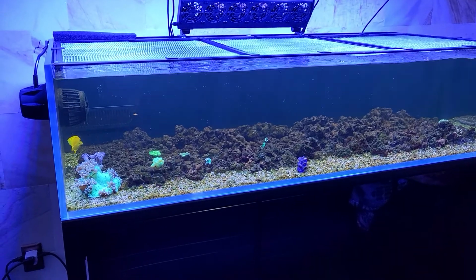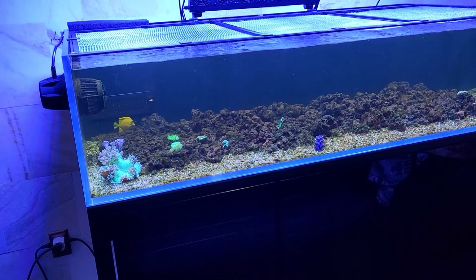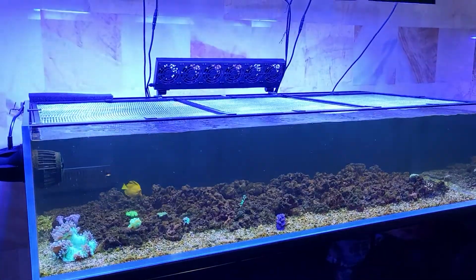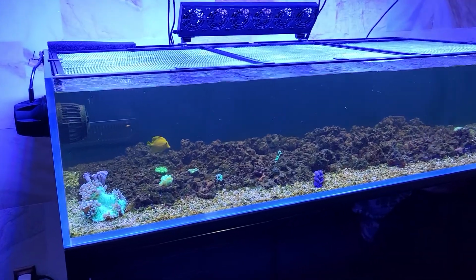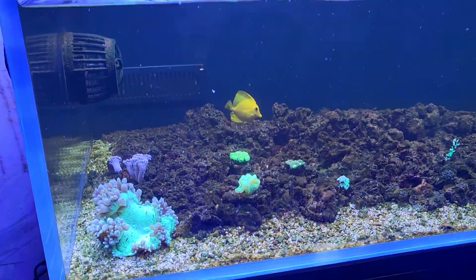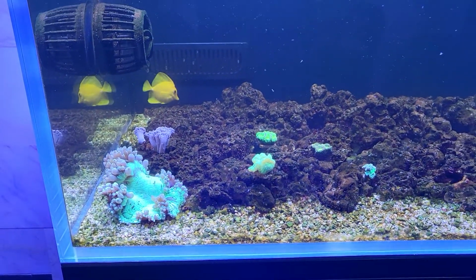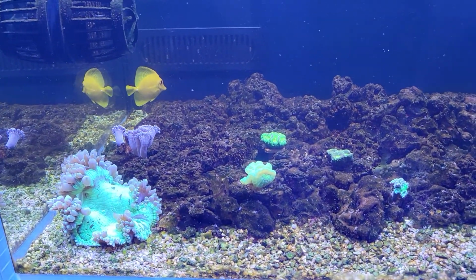On the quarantine aquarium, it's a little lower at 380 parts per million on the potassium. So I'm going to go ahead and dose that one up as well, and the same thing goes with the nitrates and the phosphates. So far, no ill effects as far as I can tell.